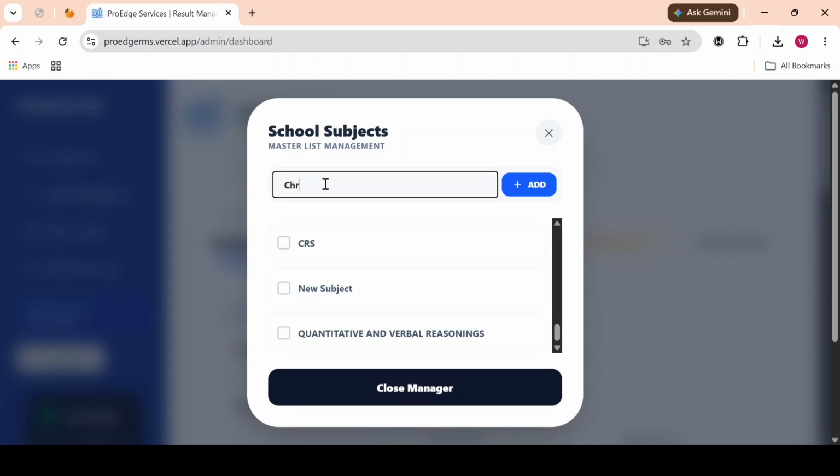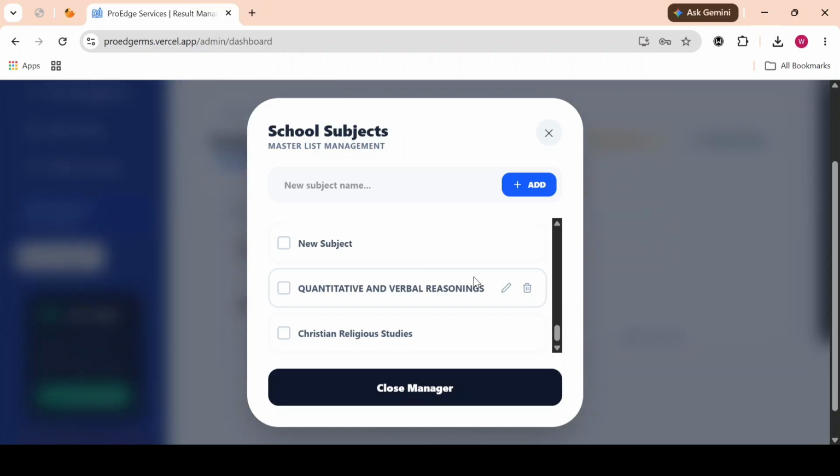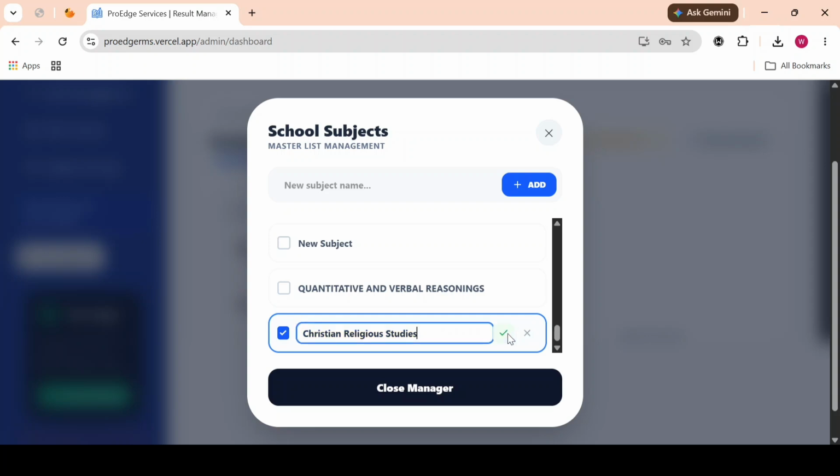So Christian Religious Studies, then add. So it has been added to the list. So we'll then select it. Then if we make a mistake, we can still edit our subject.